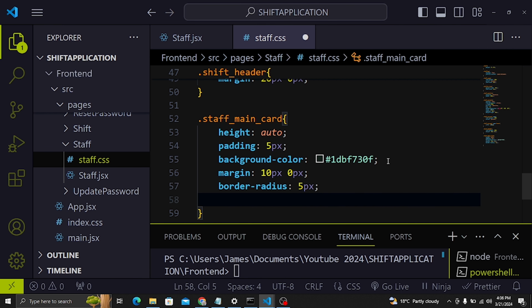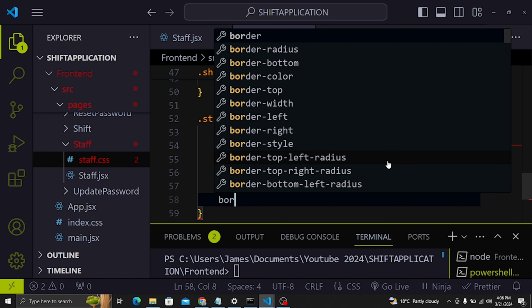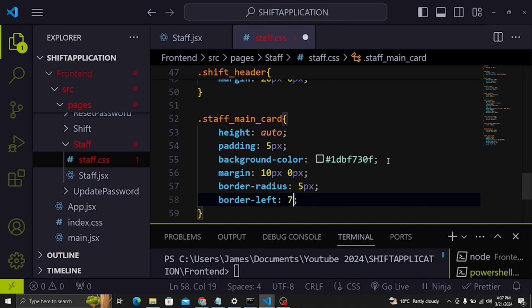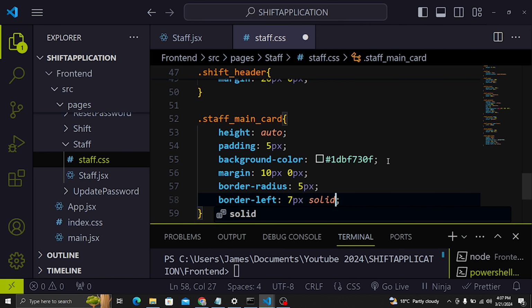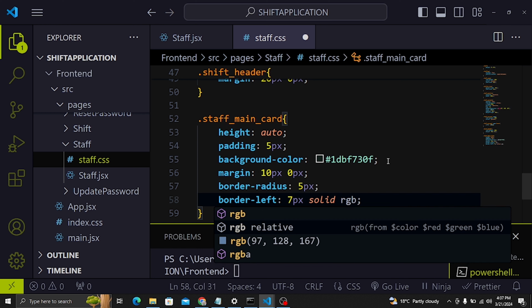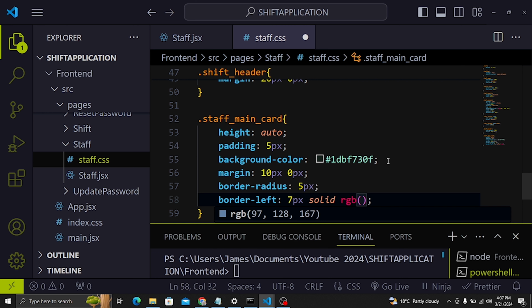I'm going to have a border left here, and this border left should be 7 pixels, solid, and then here I'm going to have RGB, and you can say 24, 92, and then 175.